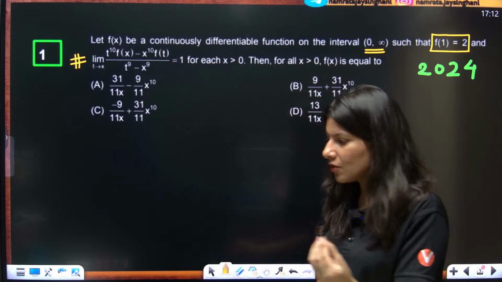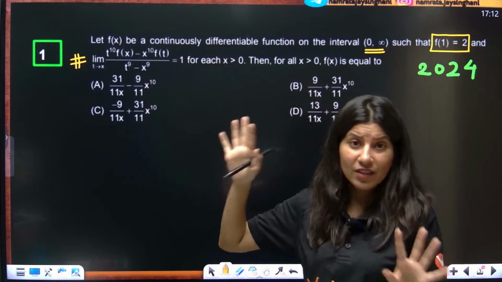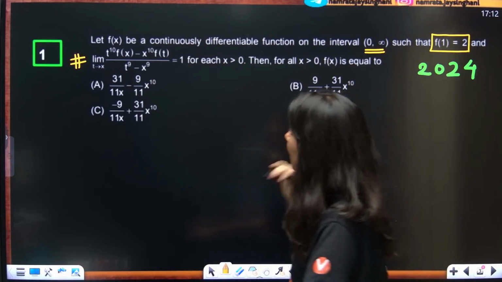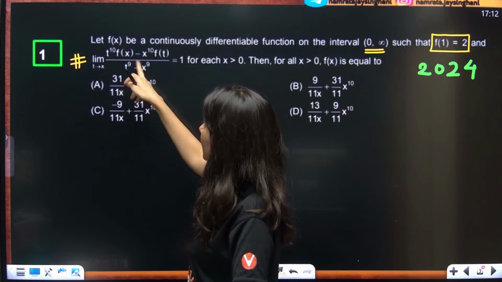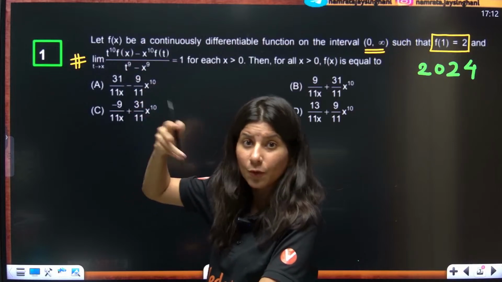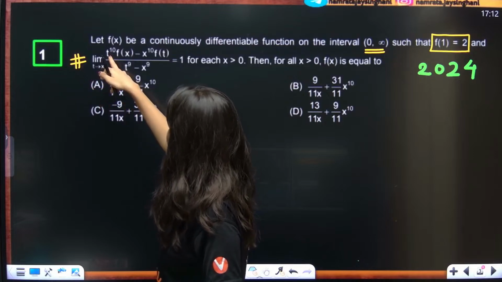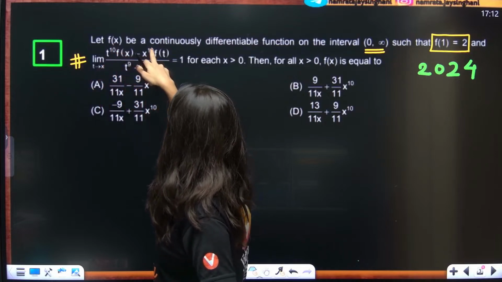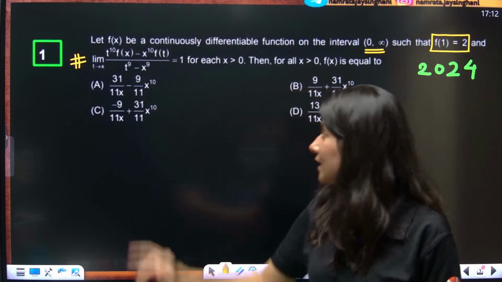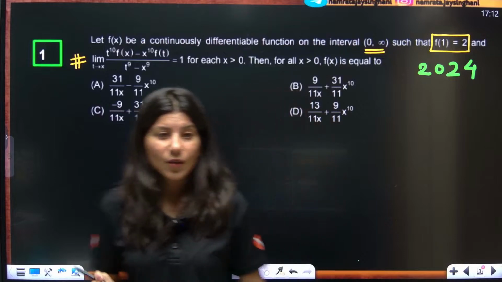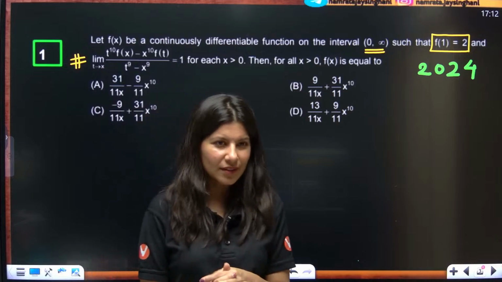Can anybody tell me in the chat box? Can you just recognize the form of that limit? It's an indeterminate form. So just tell me, t is 10 to x. If I put t equals x over here, the denominator is coming out as 0. It looks like it is a 0 by 0 form. What about the numerator? If t is replaced by x, we get x power 10 f(x) minus x power 10 f(x). So now can you see that this limit is 0 by 0 form. Now 0 by 0 form can be done using L'Hopital, right or wrong?